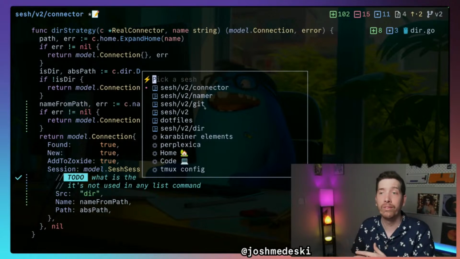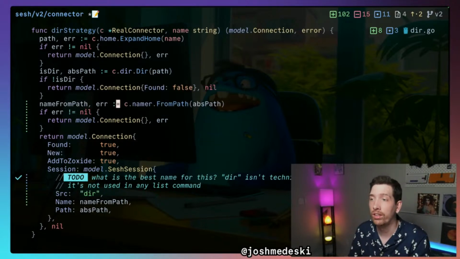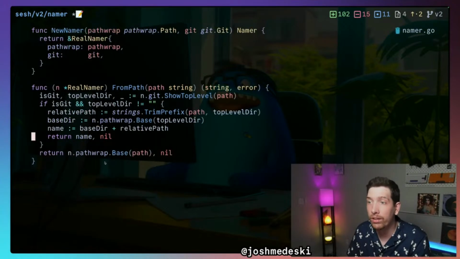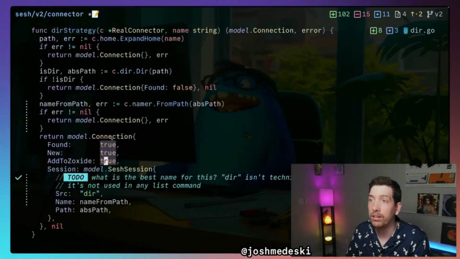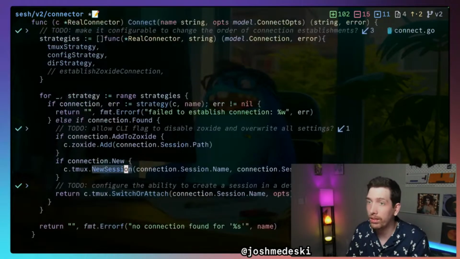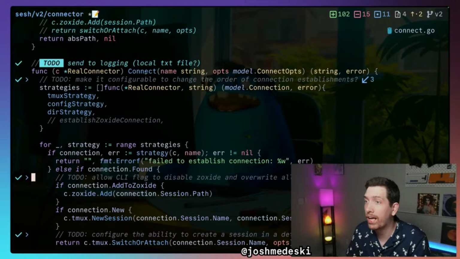But the way version 2 works is if add to Zoxide is true, it'll add the record to Zoxide on connection. But you could say, I'm not interested in it being added to Zoxide.